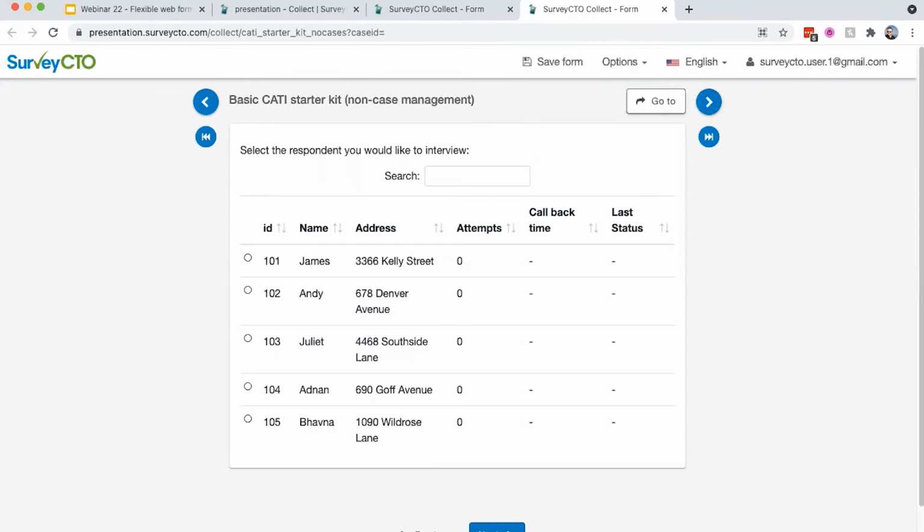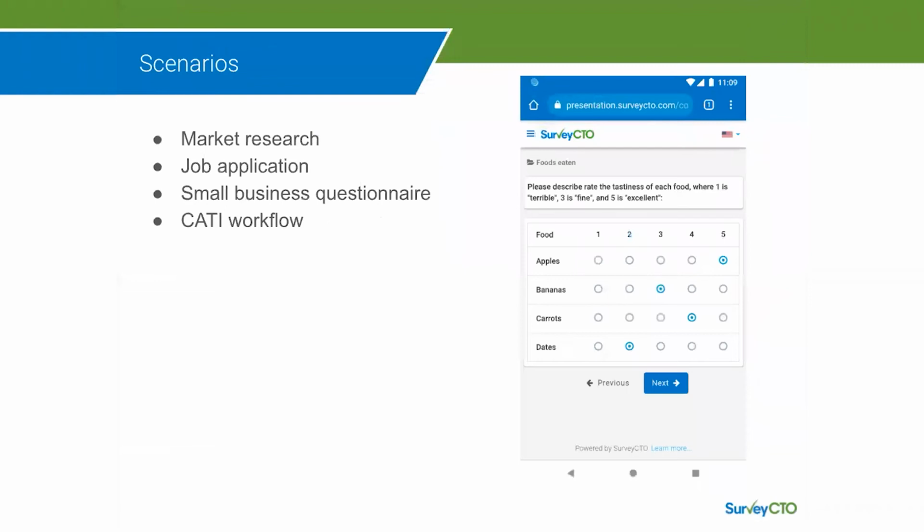It is a good idea to instruct your enumerators at least a little bit on these features so they can take full advantage of them. When setting up your web form project, consider who will be filling it out and turn on the settings respondents may need, and simplify the experience by turning off the settings they will not need.